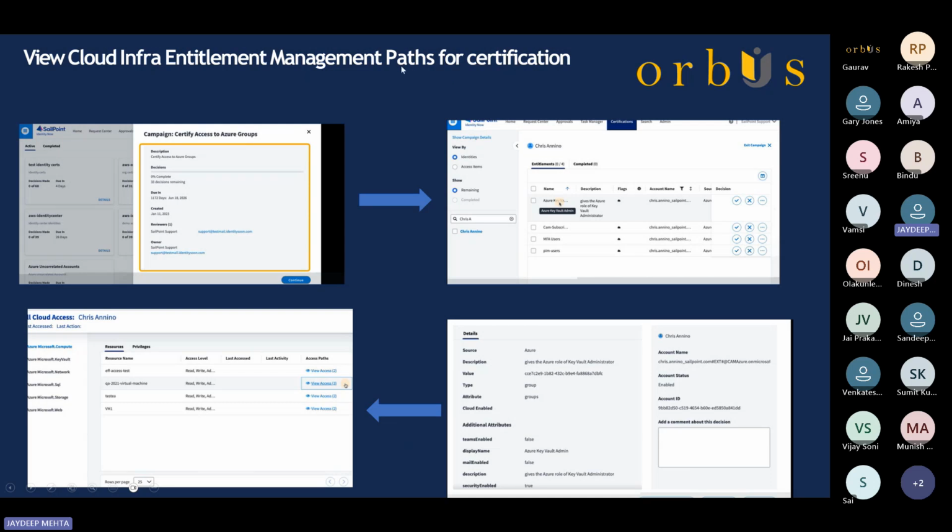So this is a demonstration, a quick overview of how you can manage certifications in Identity Security Cloud, right? Wherein you can configure the campaign. While configuring the campaign, you can use the search module or the certification modules in the tenant. You can scope it. The campaign configuration is a very easy process where you just define the scope, like what is the scope of certification, what all applications are covered under a certification campaign. You can have your Azure CIEM, Cloud Infrastructure Entitlement Management, as one of the sources of the certification campaign, right?